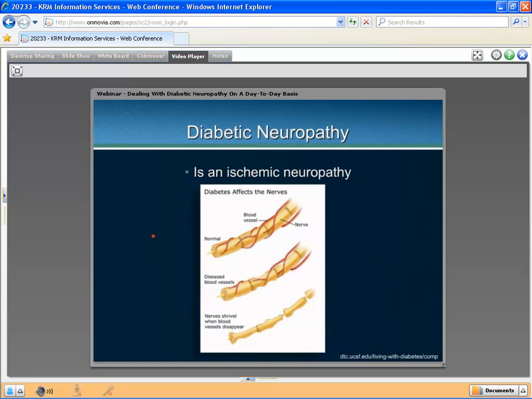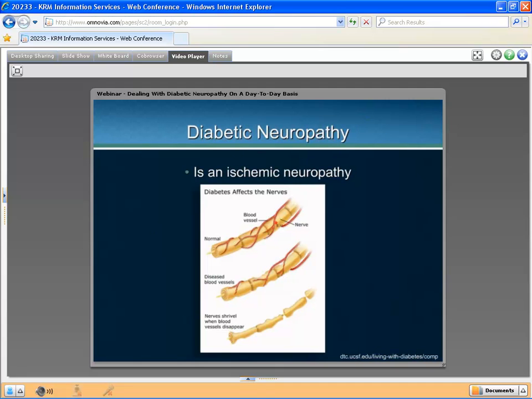Physiology here is this. It's very simple. All complications of diabetes, no exception, are due to damage of blood vessels. The high blood sugar causes a lot of byproducts to be made. All of them are damaging to the interior wall of blood vessels, and so they get damaged, and then the blood cannot flow through them. This is why patients with diabetes will have strokes, the heart attacks, the lack of vision, and the kidney problems, and in our case here, lack of blood supply going to the nerves.